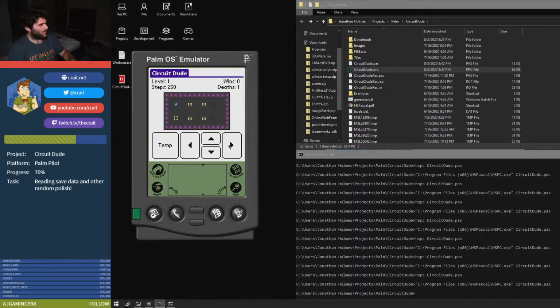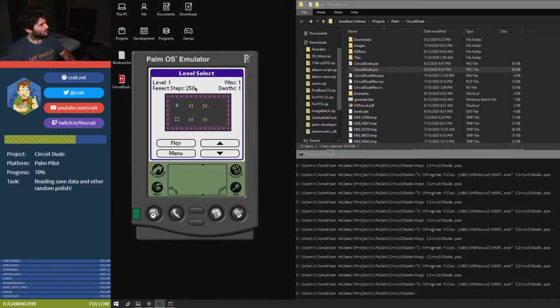So step is 250. And we're at 254, 255. Okay. So I think actually the average number of steps for really, really hard levels is somewhere around 200, maybe even 150 on the PC version. So there's only a few levels where you go above 300 steps to beat. So I think on the Arty Boy version or the Palm Pilot version, having a max steps of 255 is okay, because you probably can beat every level in fewer steps than that.